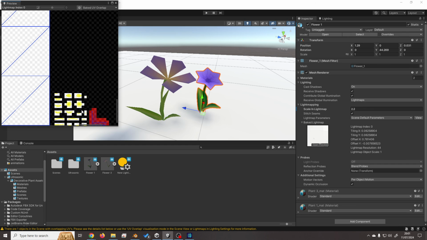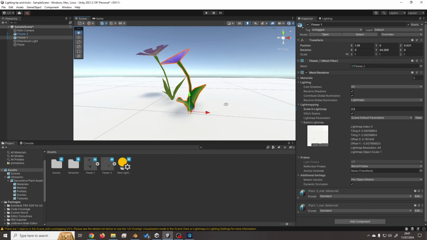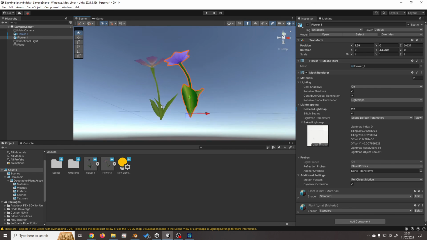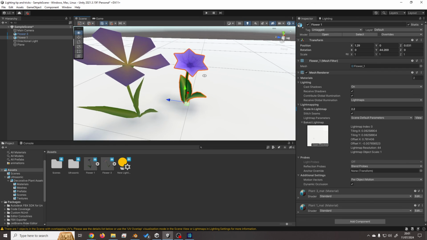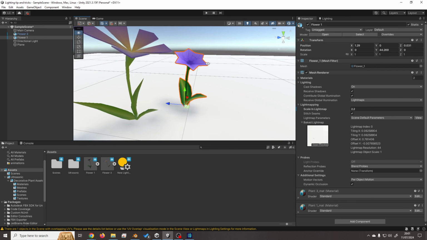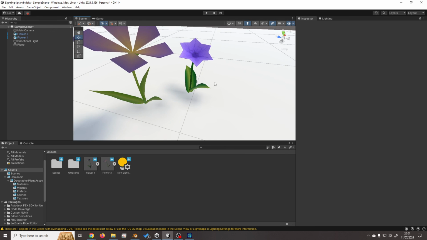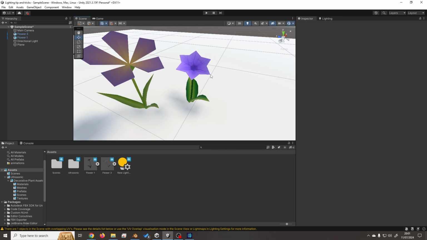Also, another thing as well, if you're getting an error saying there's UV overlaps, just have a look at your object. Don't bother looking at this. Don't bother worrying about that. Just look at your object and say, well, can I see any problems? Are there any black bits or blotches, or is there a blob of light coming from somewhere that shouldn't be there? If you can't see anything and it looks fine, don't stress over it. Just because you're getting a warning doesn't mean it needs to be fixed.